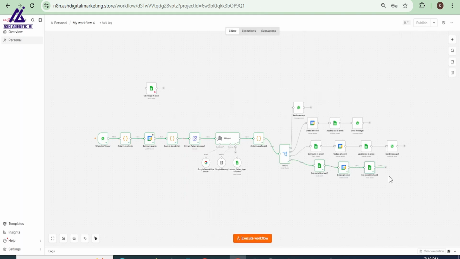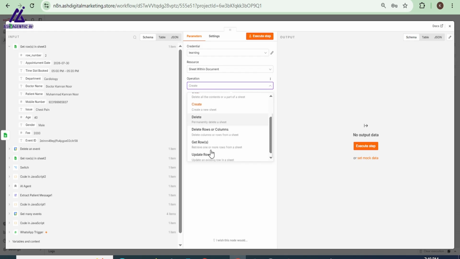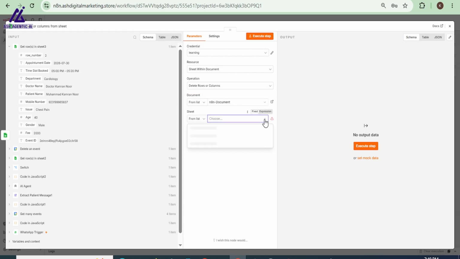Now we have got the row and now we have to add one more Google Sheet to delete the appointment. So I'm going again, duplicate it, connect this, open the node. You can see over here we have to change the operation now from get row to select the right operation, delete rows or columns. So select this one, select my sheet which is patient data.